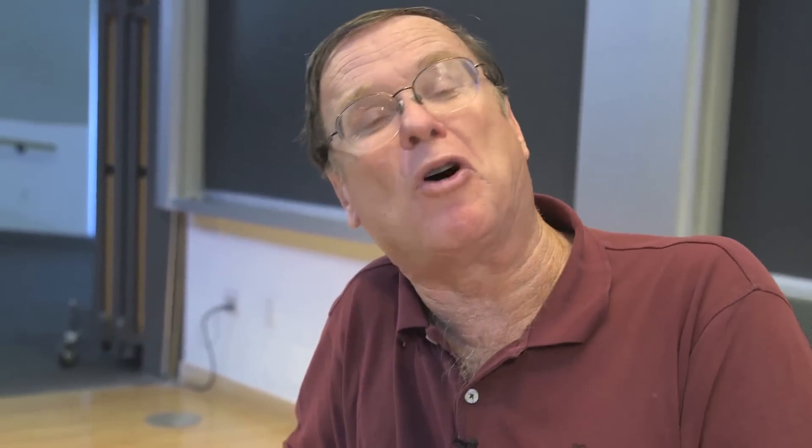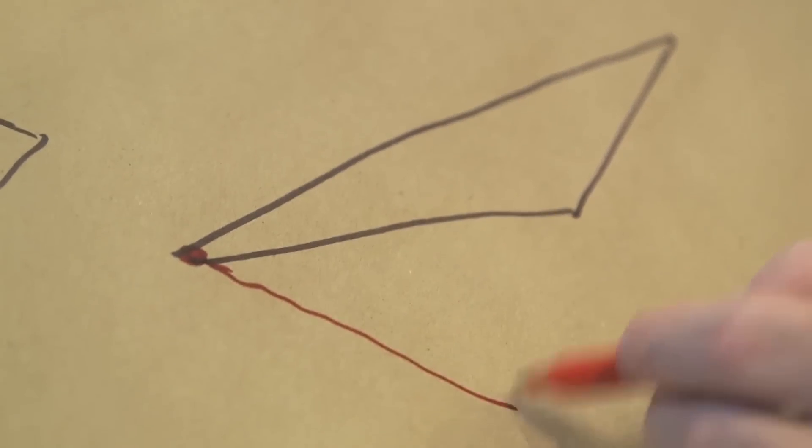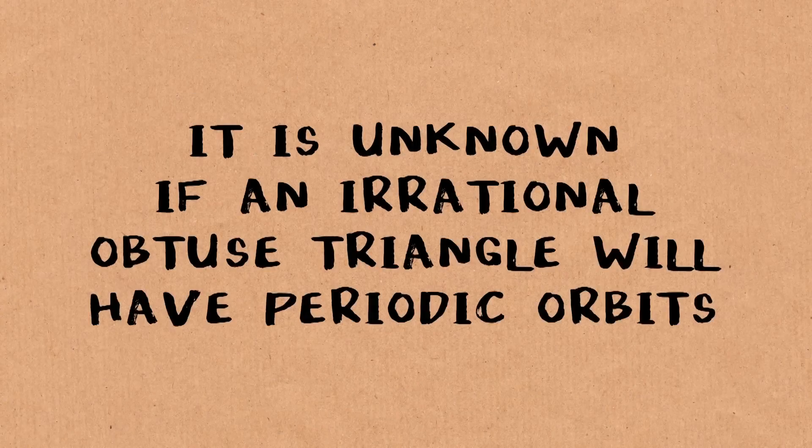I don't think it was ever thought of as billiards, but anybody in high school or even junior high could do this in trigonometry. When you do obtuse triangles, you can't drop a perpendicular, because if I started at this vertex and dropped a perpendicular, it wouldn't be on that side. That's because this angle is bigger than 90 degrees, and in fact, for something as simple as a triangle, obtuse triangle, one does not know whether there are periodic orbits.